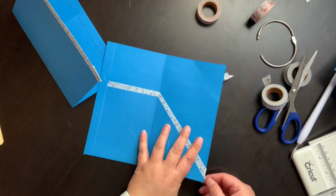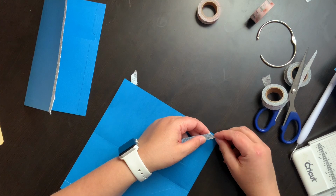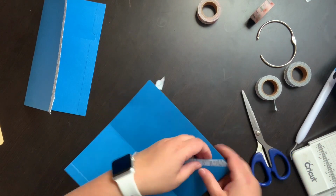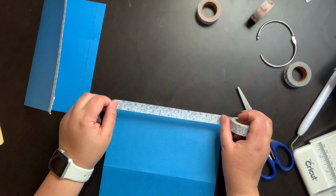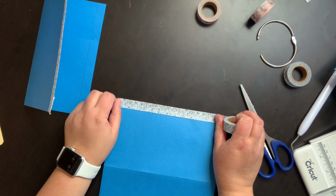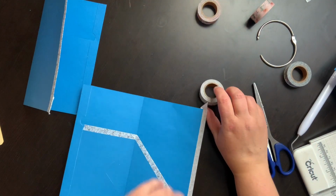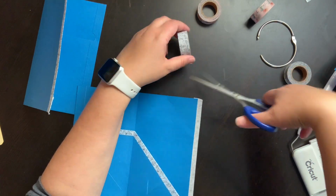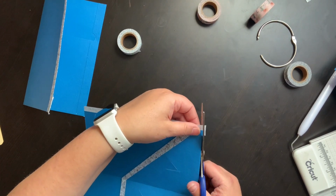I'm just giving you a couple of options. We're also going to do the same thing on here that we did to close up the other one that we just finished. So let's trim that off. And we're going to start on the back. Lay it halfway on. And we're going to cut. We need to get some new scissors. I've had these 25 years. Yeah, but they still work.